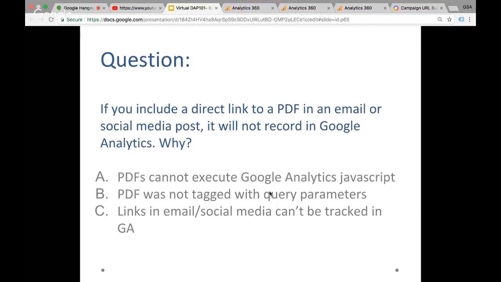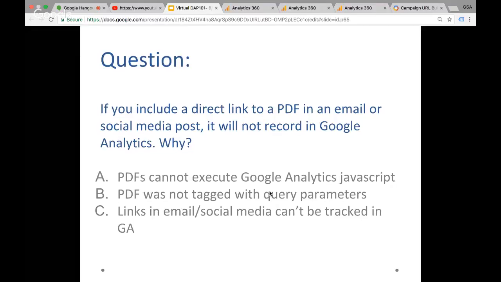Okay, so the answer to this specific question about why a PDF would not be recorded in Google Analytics if you're linking directly to it from an email or social media post is A, PDFs cannot execute Google Analytics JavaScript.